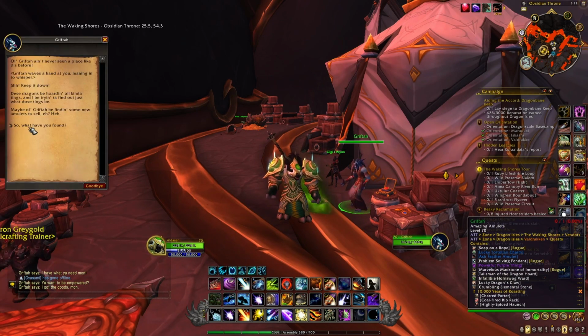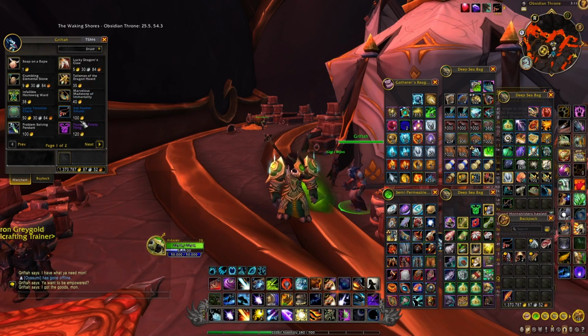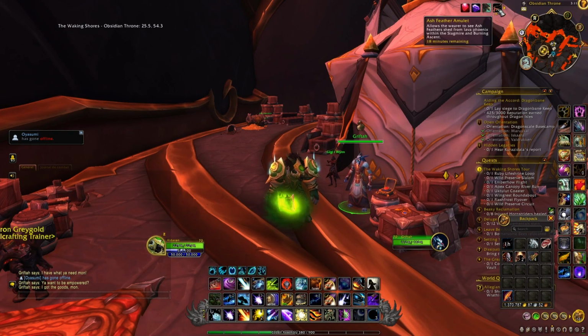So then all you want to do is talk to Grifta and buy this item right here, the Ash Feather Amulet. So just buy it. It costs only 100 gold. And then you just want to click on it. And as you can see, you will then get this buff right here, the Ash Feather Amulet, that will allow you to see ash feathers shed from Lava Phoenix on the ground.